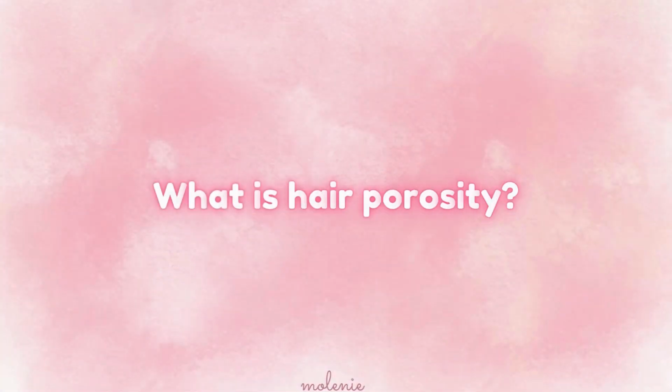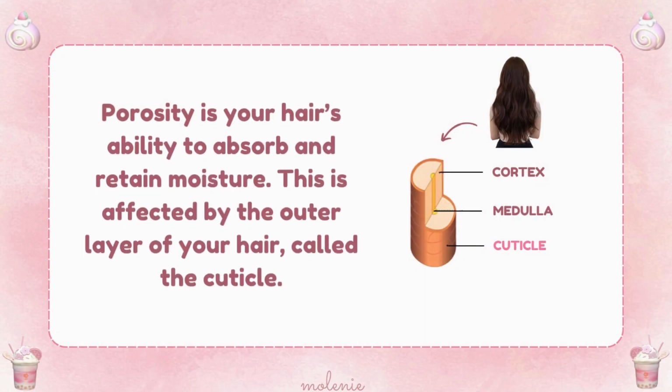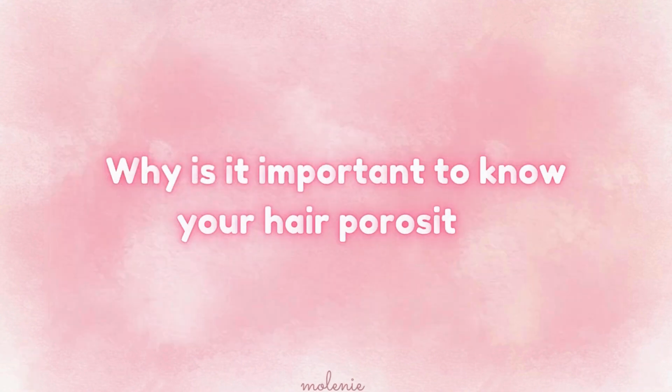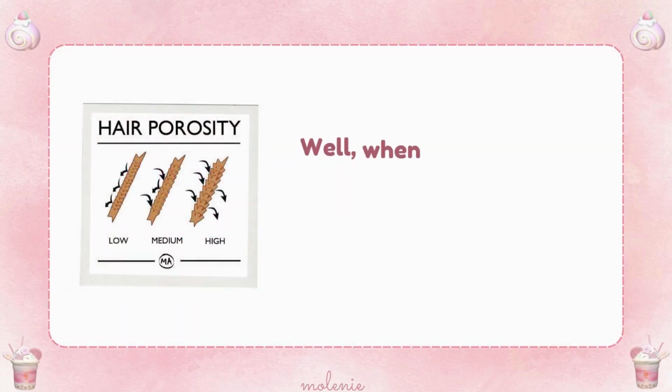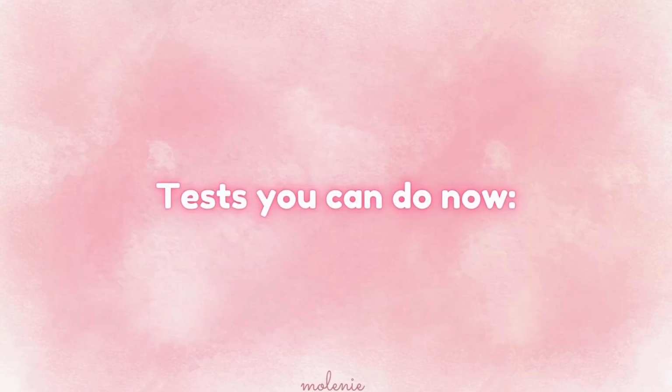What is hair porosity? Porosity is your hair's ability to absorb and retain moisture. This is affected by the outer layer of your hair, called the cuticle. Why is it important to know your hair porosity? Well, when you know your porosity, it helps you to know a bit about the layout of your hair. Tests you can do now.